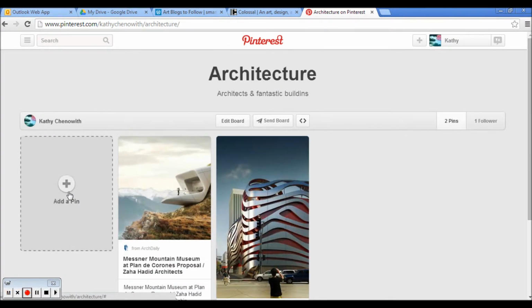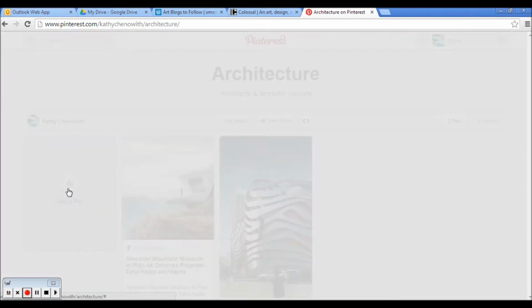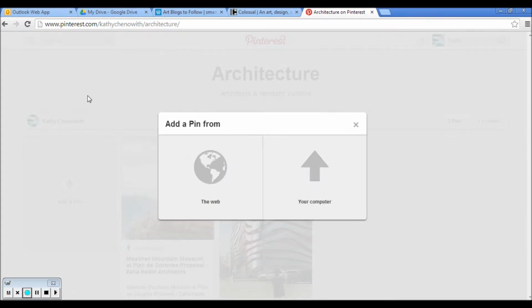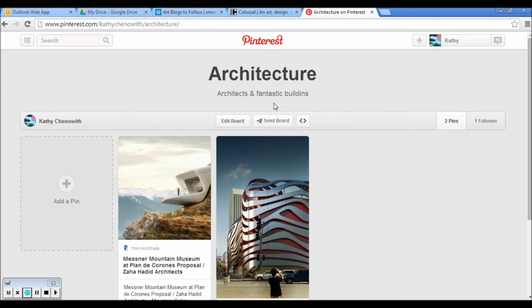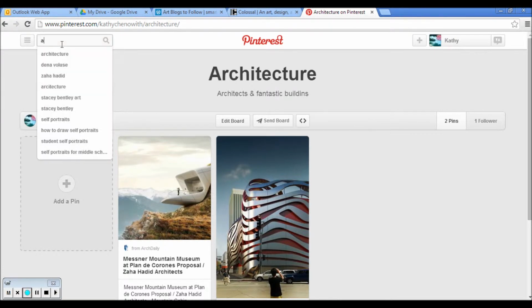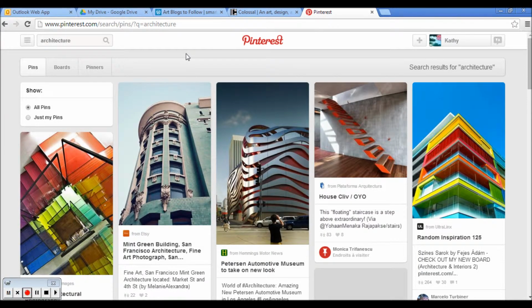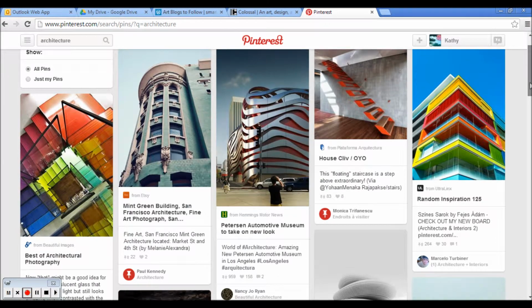So that's basic. Just now I'm going to add a pin, and there's a lot of different ways that you can do that. You can go directly to pin if you know what you're looking for, and you can go right here to your computer or the web, or you might want to go ahead and search and find out what other people have already pinned. So this is a great way to see what's popular.